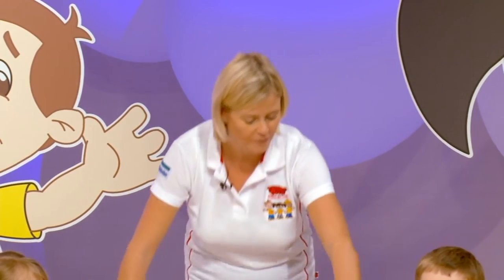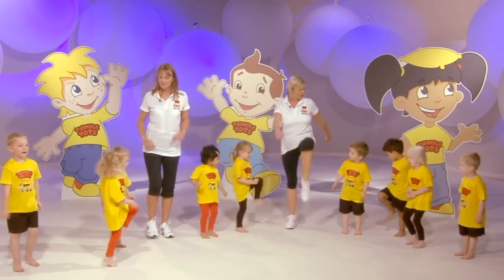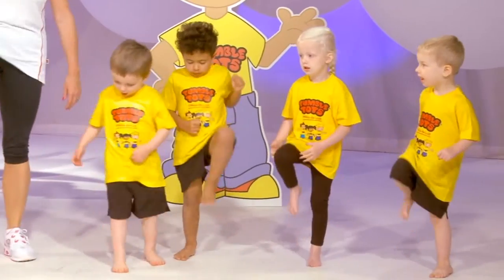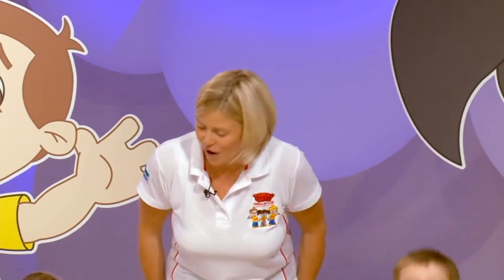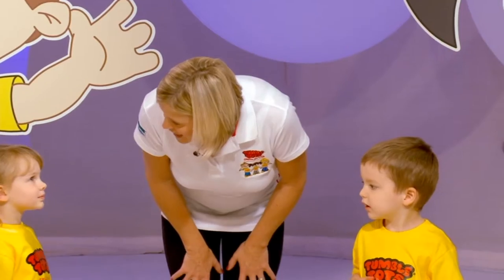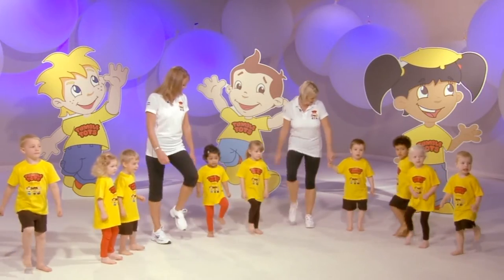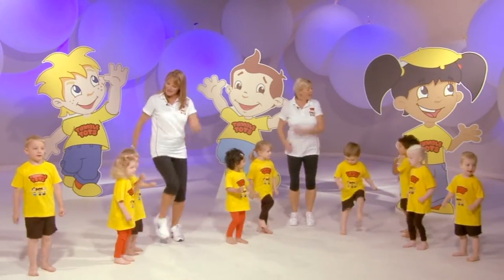Okay, now then. We also need to do some marching. Can you show me how you march? Can you lift your knees nice and high? Oh, that's lovely marching. So, let's have a try with that music. Are we ready? Can you get those marching legs going? Can you hear the band? Come on, let's march to the music. Are we ready?